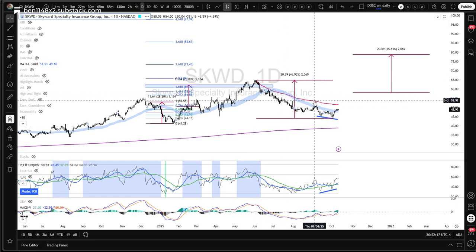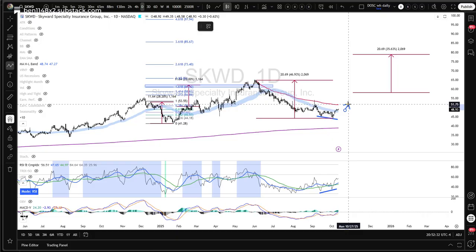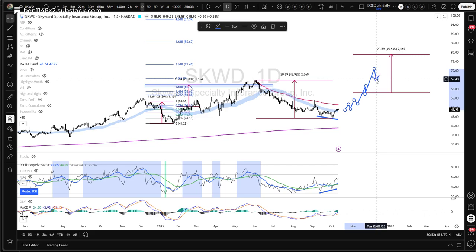So we're going to want to see this reclaim the anchored volume weighted average from that May high and get above it with a retest. So I'm thinking the scenario that I would look for here is we're going to fail into this thing, come back down to a moving average, then we break above it, then test it as support, and then we start to build our way out of a base, right? And then we're going to want to get above the base that forms with that prior high in May before we have a shot at this upper range.